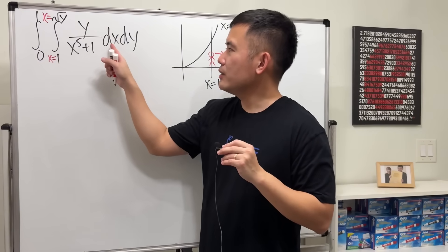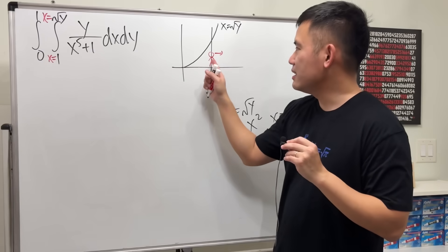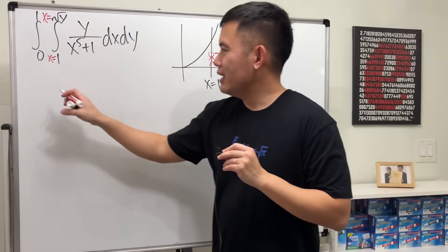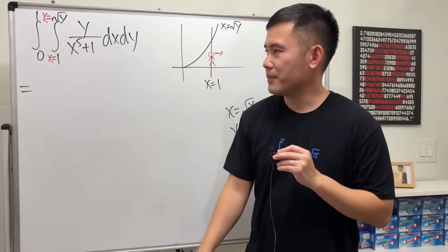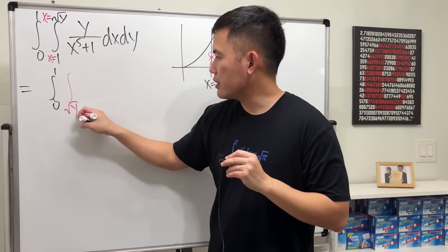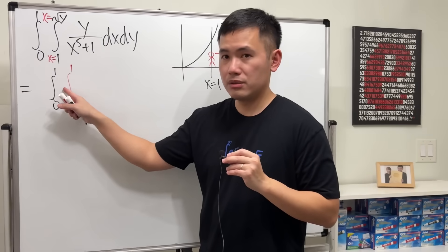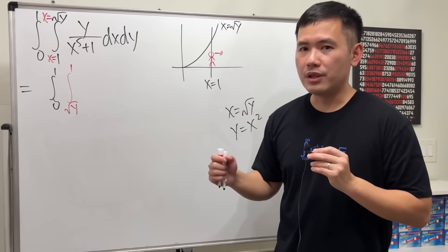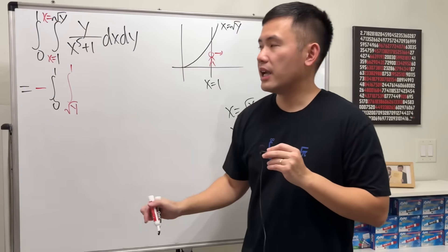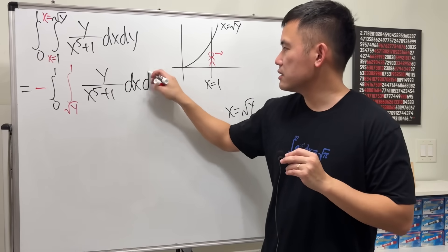In this case, what we are going to do is not only switch the dx and dy, but also switch the 1 and the square root of y. The first integral stays, but the next one will have the square root of y on the bottom and the 1 on top. This is not bad, because all we have to do is negate the result — that's one of the properties from integration we learned in Calc 1. Put a negative on the outside, and then keep the rest the same: dx dy.